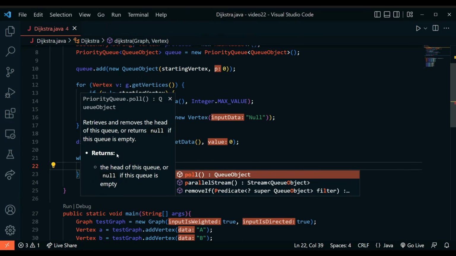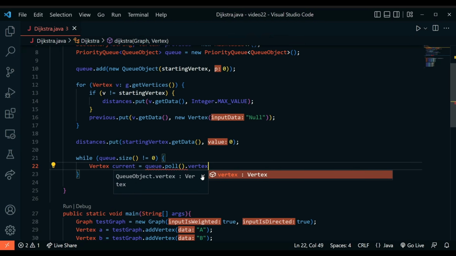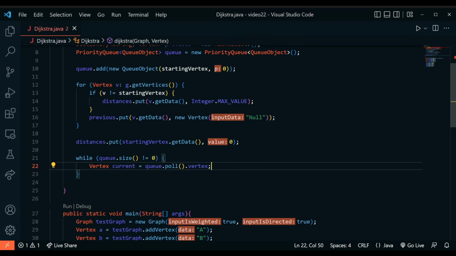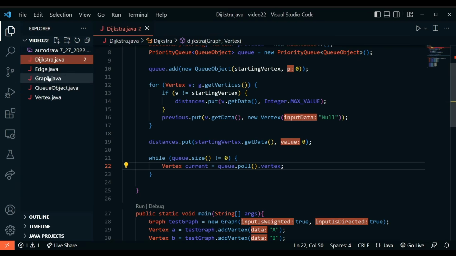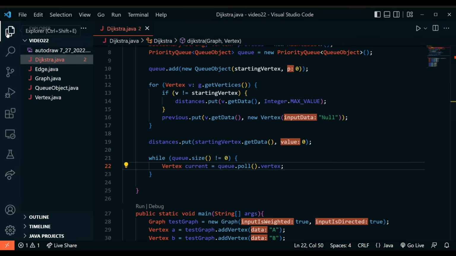Queue.poll retrieves and removes the head of this queue, or returns null if this queue is empty. So we're gonna actually remove an item from the queue using this method, and we want the vertex here. Because we had this over here as this queue object, we wanted the vertex here. So we're removing that from the priority queue.